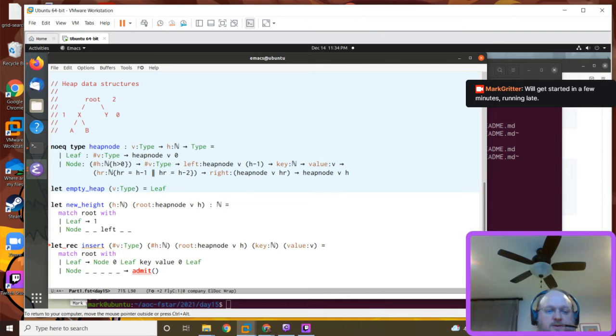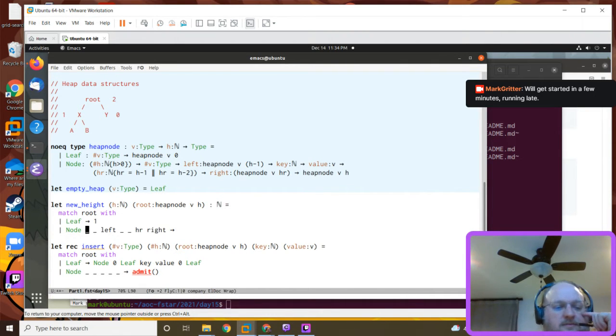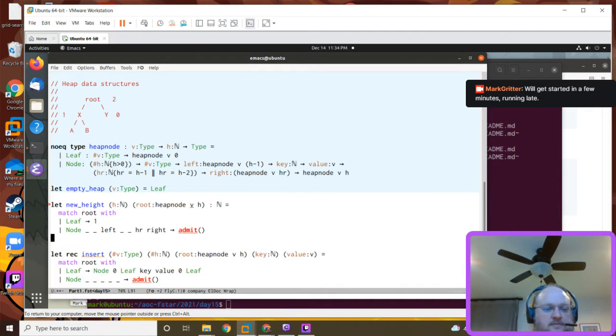Key, value, right. Okay. Too many pattern algorithm arguments.